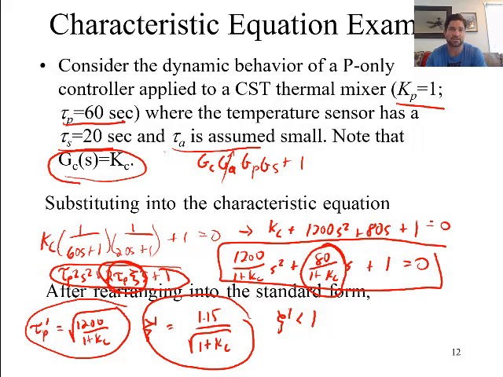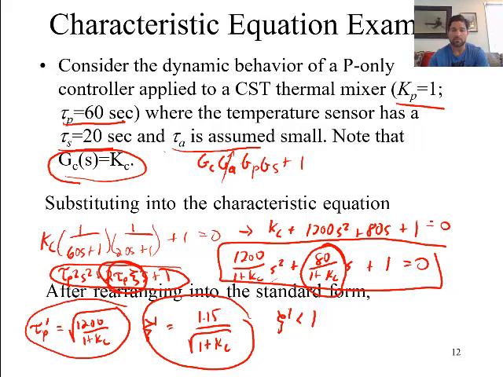As you continue to increase the value of kc, this term is going to get smaller, therefore the oscillations will get bigger. So in general, as you increase kc, the process responds faster, but then it starts having more and more oscillations. For a real process that has dead time and higher order processes, eventually, as you increase kc, the process is going to become unstable because of the dead time and some other characteristics. We're not going to go through the math for dead time type models. But notice that this is an ideal second order process. You can make kc as high as possible, and at most you're going to run into an overly ringing type of system.